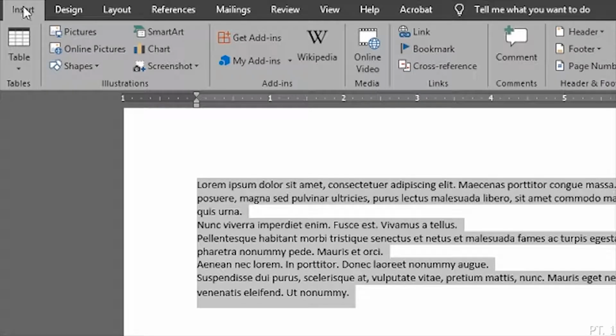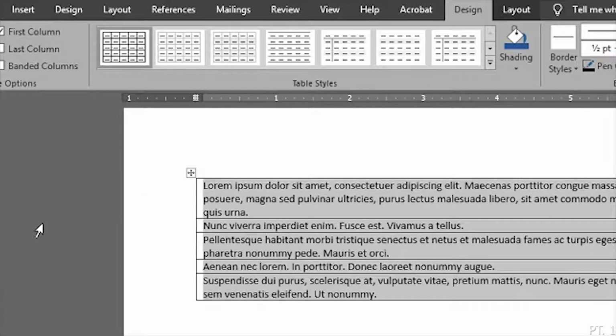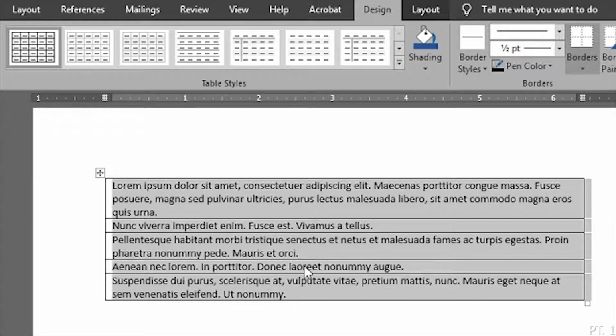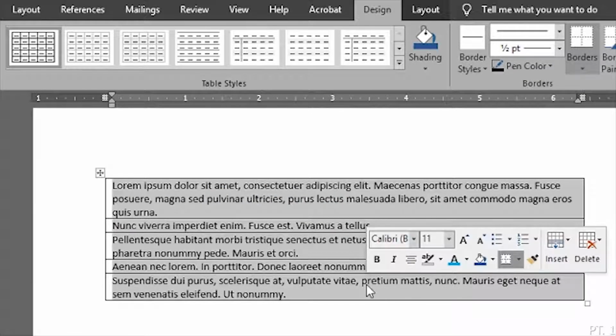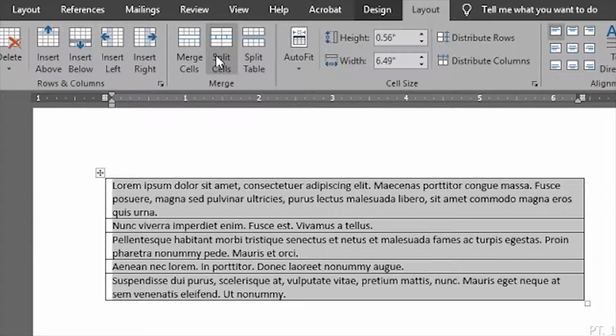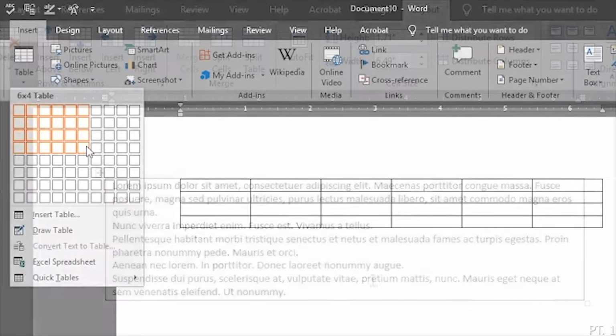However, you can go back into Insert, go to Table, click Insert Table, and it automatically turns all of this stuff in the table values for you. So you'll have to move everything into other cells, or go to Layout, Merge Cells, turn it into one cell. So tables are really, really great, really organized. Get familiar with using tables, even if you've never used them before. Get familiar to using those tables.